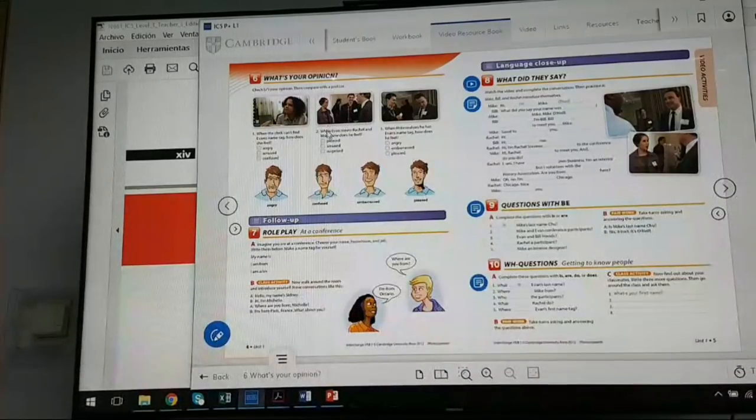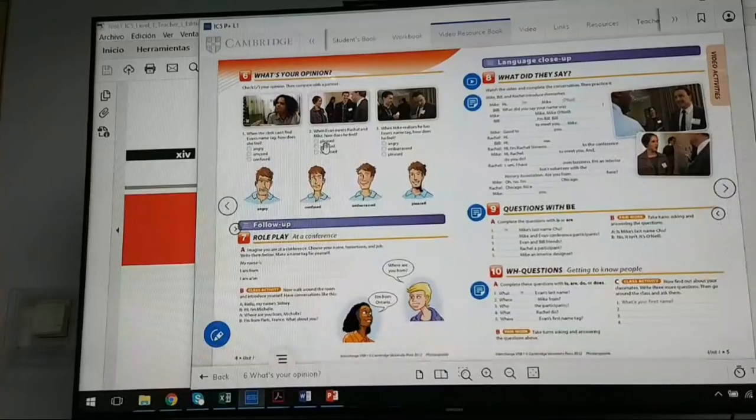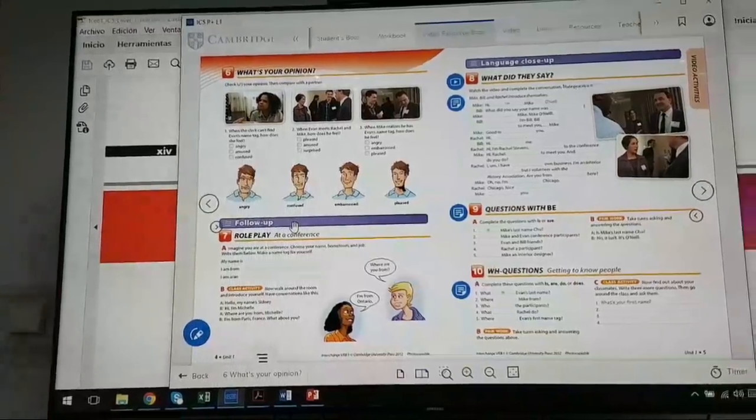So this is a pre-task activity, and then we have while-watching activities, so you can play the video a couple of times, and then follow-up activities in which students would be able to personalize activities that you have in the video resource book. You won't really need to prepare additional material for your students to make the most out of a video. So again, the strategies here are very useful.